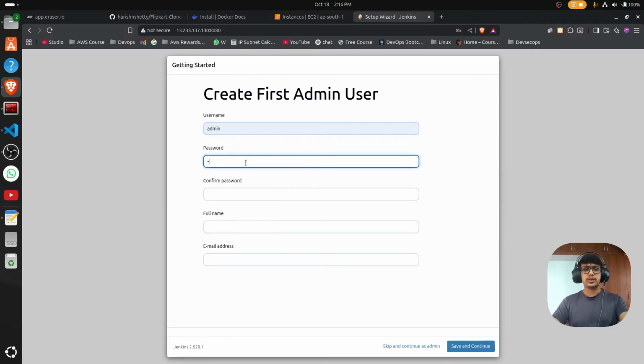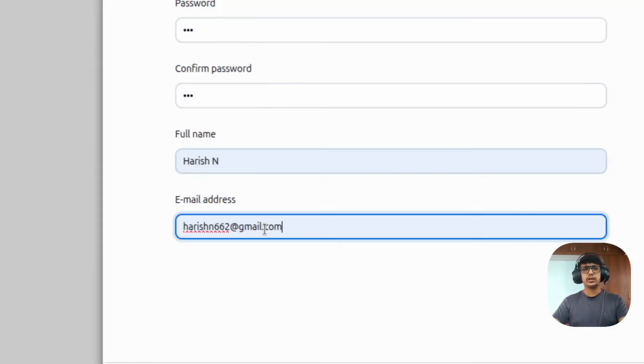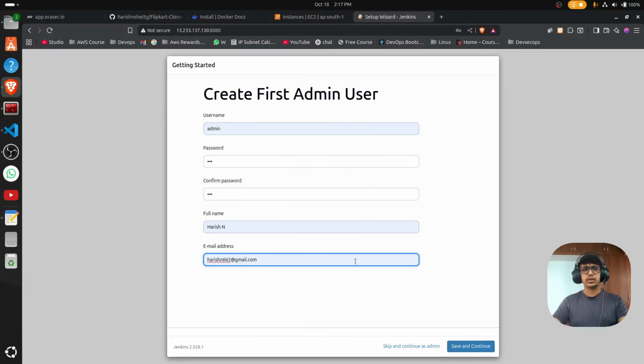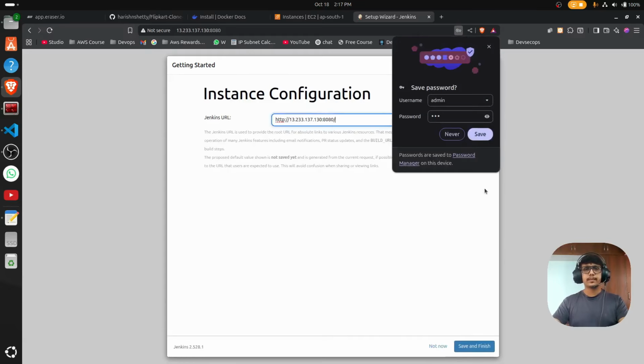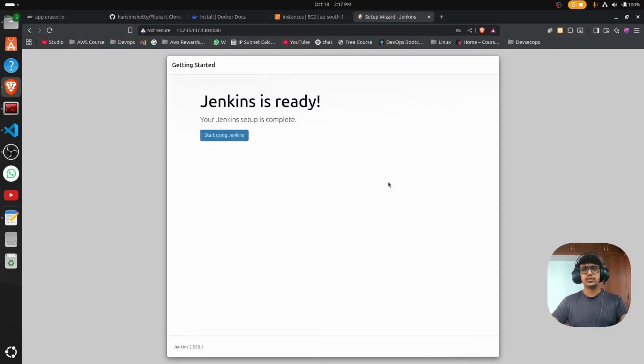The password is 123, again 123, and the name Arish, and here the Gmail, giving my Gmail ID. In your case, give your Gmail ID. Just continue once you fill all the details. This is the public IP of your Jenkins, and the port. Save and finish. Start using Jenkins.